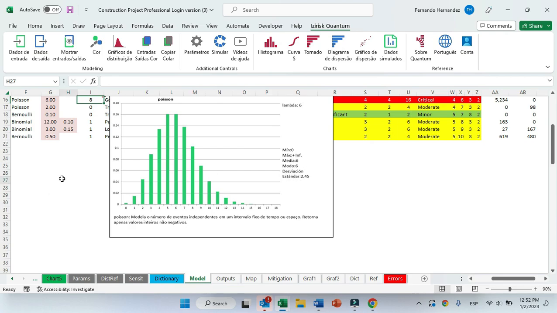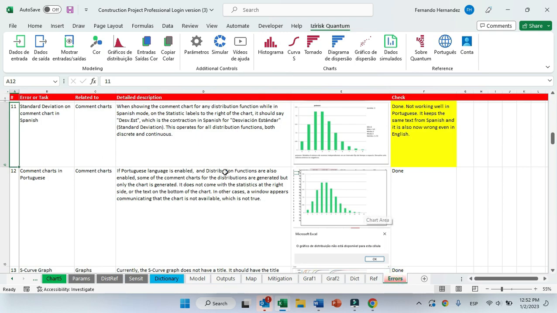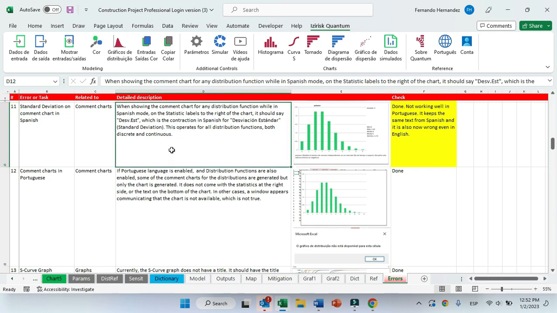And the name actually correctly is desvio padrão, which is another word here that should be used over here. So in Portuguese, the word is desvio, let me spell it correctly here, padrão. This is the correct word in Portuguese. So make sure that the standard deviation text on statistics for the charts respectively behave correspondingly in each one of the three languages. Thank you.